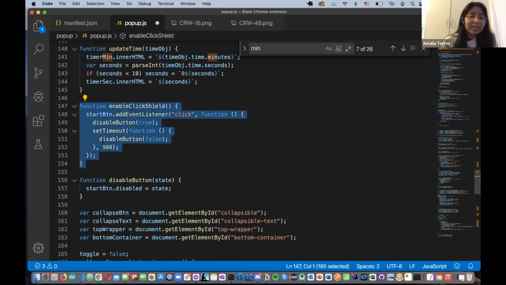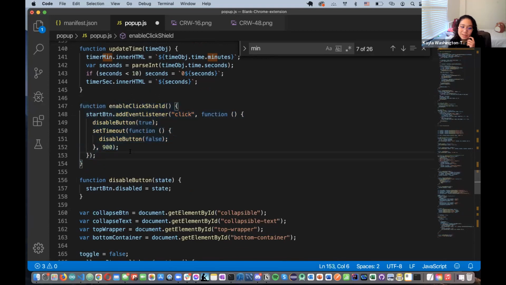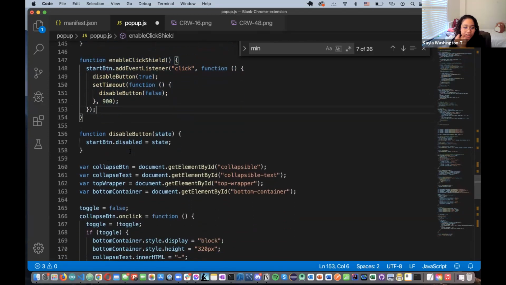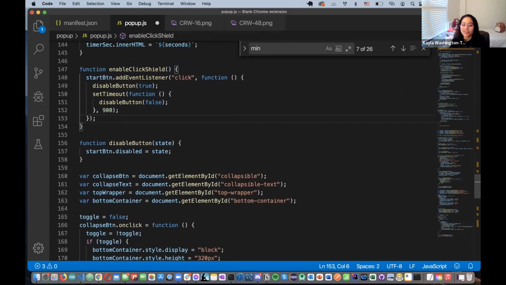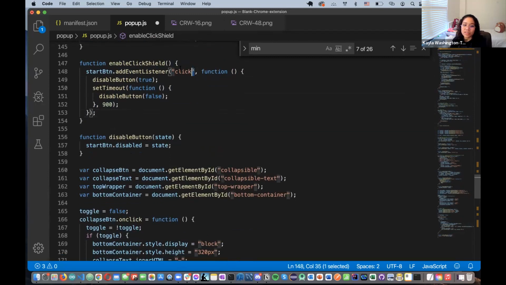I don't know what this does. Let's see. All this other function stuff isn't important. I mean, this is kind of like push Java. When you press the start button, it creates an event. An event just means that your computer knows that you're going to interact with it. The event is the click.